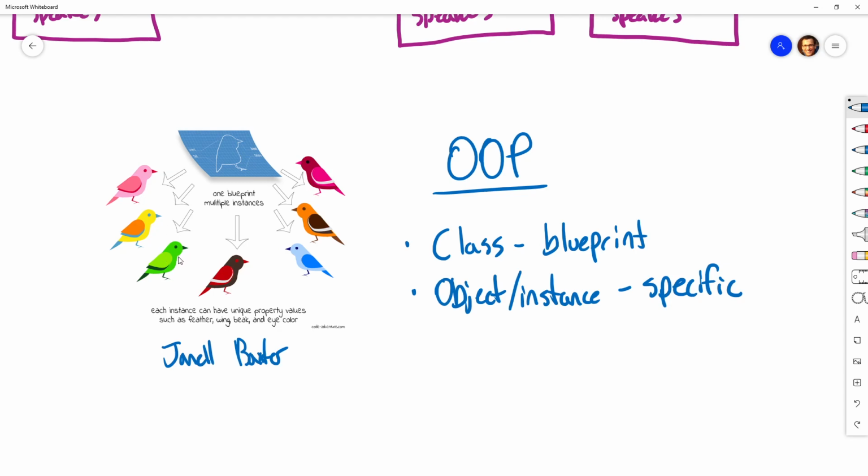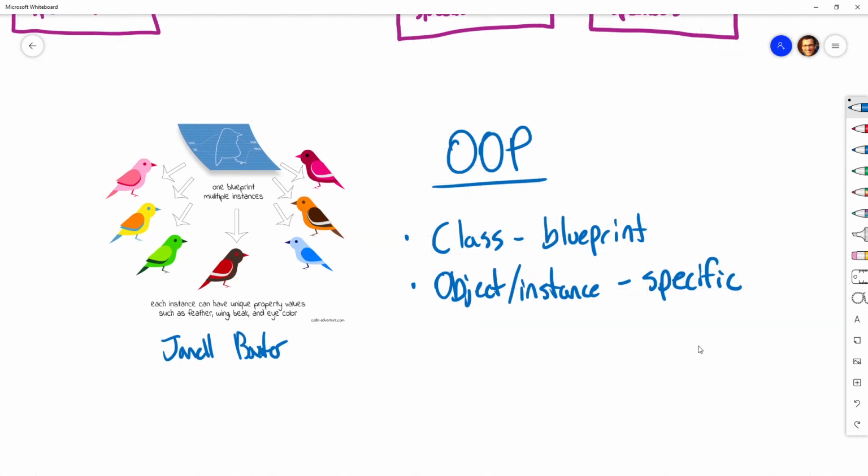And this is a different specific bird that has green crest, tail, beak, talon. And this one is specific again, but with blue beak, tail. You get the idea here. So our class is the blueprint that describes all birds. And then our objects or instances here describe specific birds.